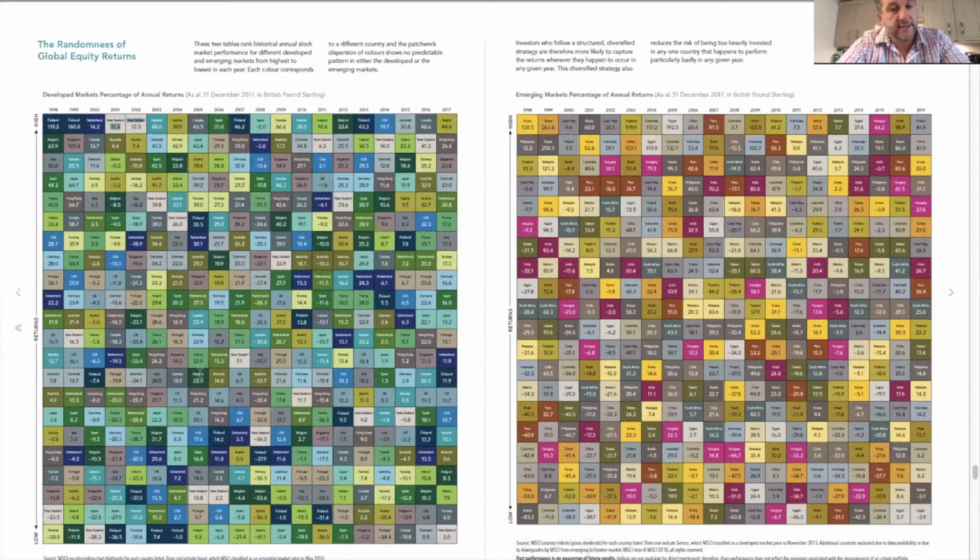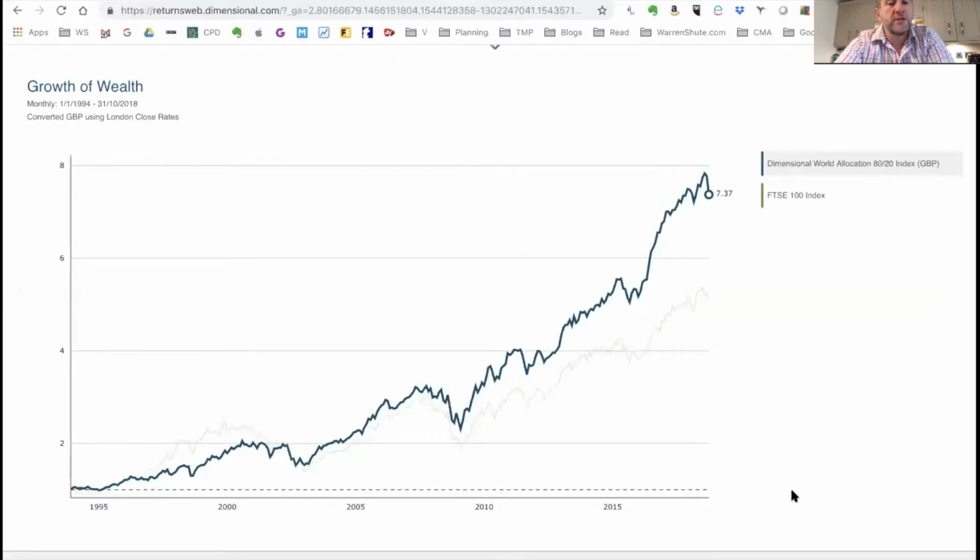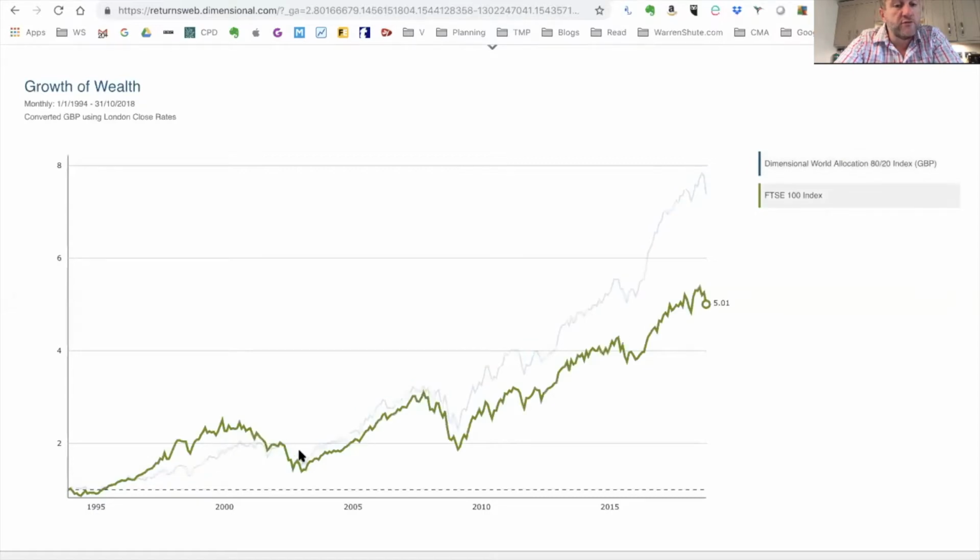You can't predict it. But what we can say, based on the chart, is that over time, the stock market as a whole goes up. But over discrete periods, it's up and down, up and down. What we don't try to do is predict what's going on in the market. At the moment, we've seen a bit of a fall, and this year hasn't been a great period. But that's just one year. What you really need to do is invest for the longer term and not get caught up with short-term movements, because these make up the short-term trends here, but not the overall movement of the stock market as a whole.